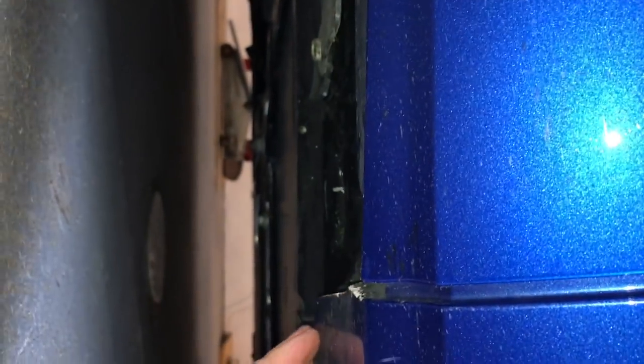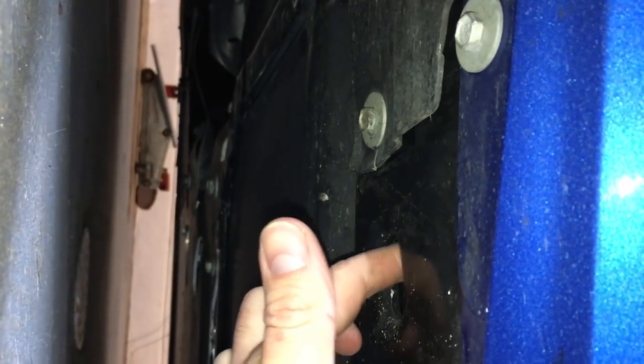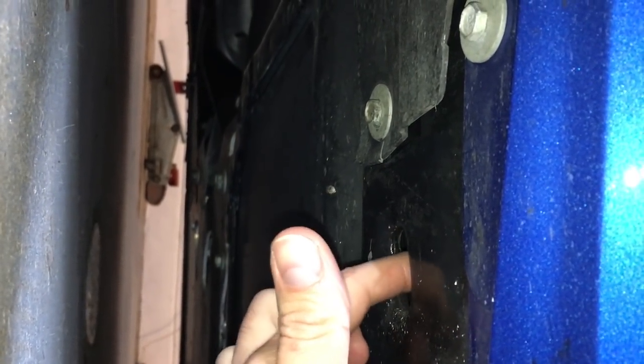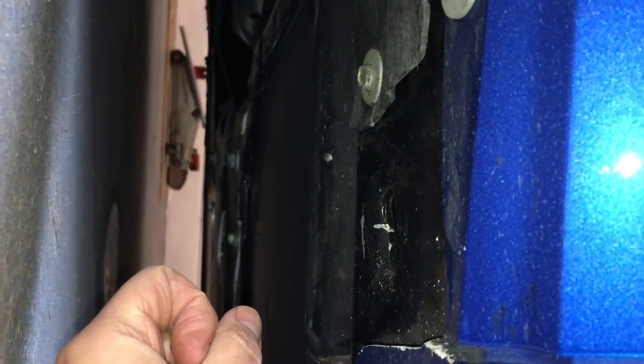The jacking point is right in front of the front door body line, right here. Under the car you'll see a cutout in the shielding — there's the fiberglass and the under tray, and there's a hole right there where the jack goes. That's where that little clip will mount the pad, so we'll get that installed now.